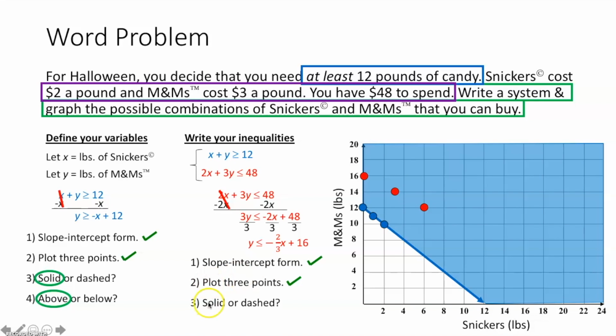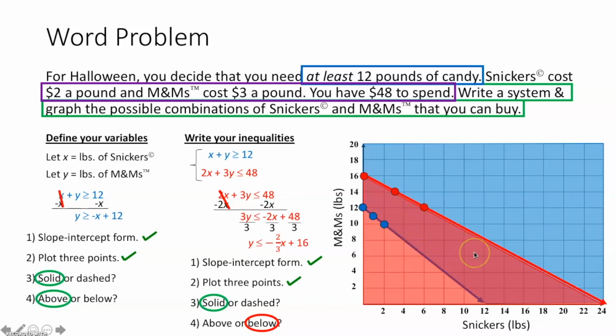Sweet. Now, is it going to be a solid or dashed line going through those 3 points? Since there's an equal sign, we put a solid line going through those 3 points. And then we have to decide, are we going to shade above or below that given red line? Well, since our inequality symbol is facing away from the y, we're going to shade below that given red line. And now you can see where these 2 shades cross. That is going to be your solution set. That means any point in this region would be a solution to this system of linear inequalities.